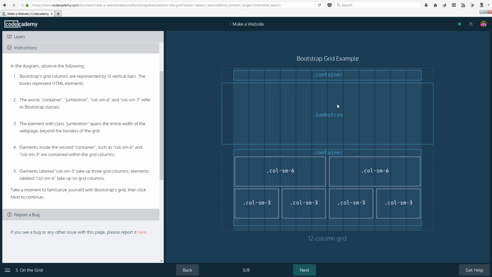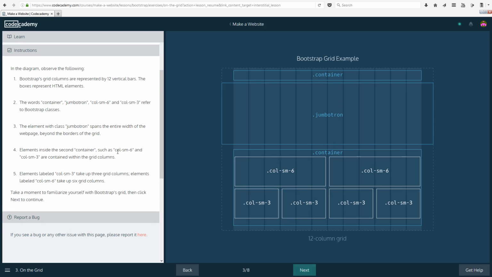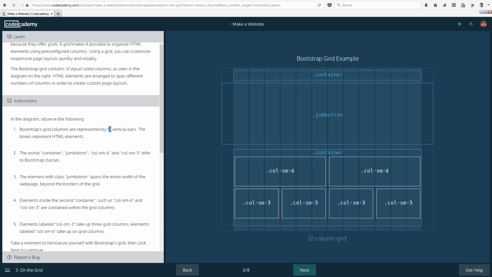So before I end off this video, I also want to tell you that there are 12 vertical bars. 12 is a very good number. If you want to do more research into it, you can. Basically, it's divisible by a lot of numbers. It's obviously divisible by 1, it's divisible by 2, it's divisible by 3, it's divisible by 4, it's divisible by 6, and it's also divisible by 12, obviously. So it's a very good number to have 12 vertical bars. And I will end it off on that.